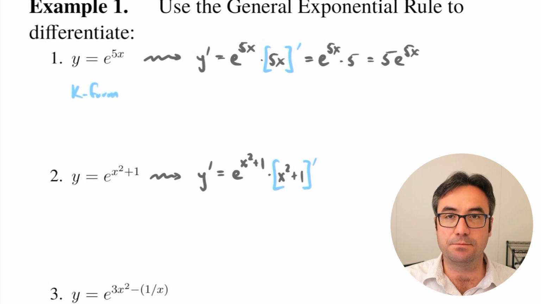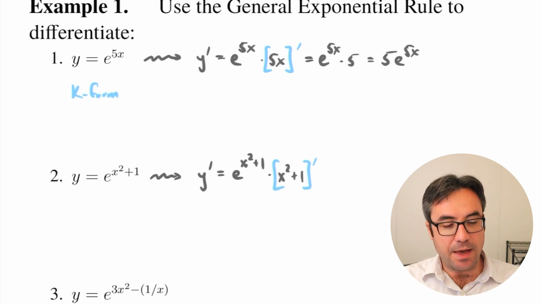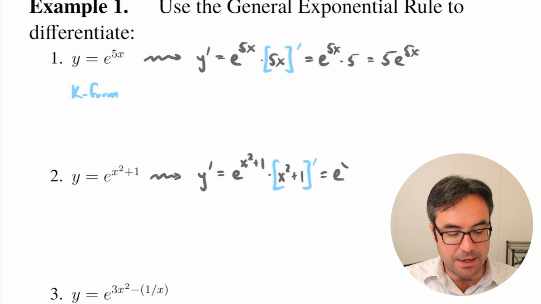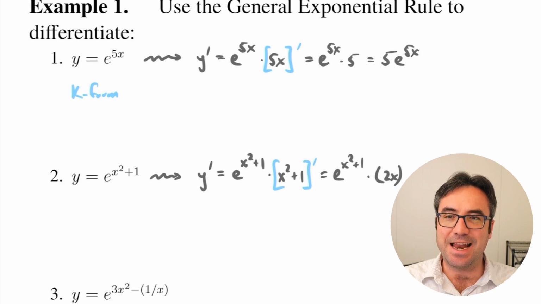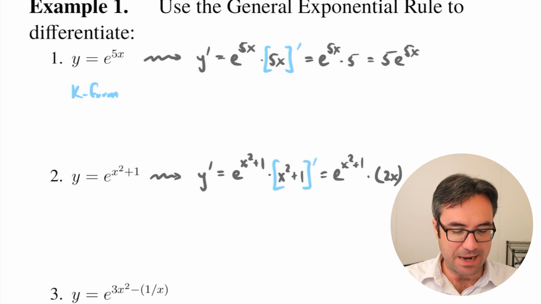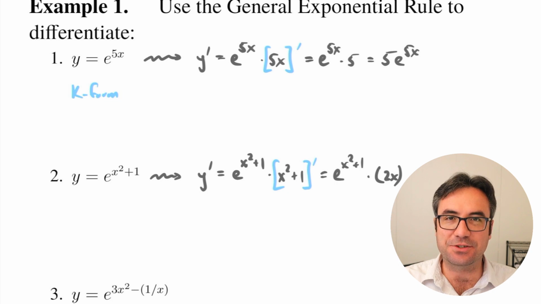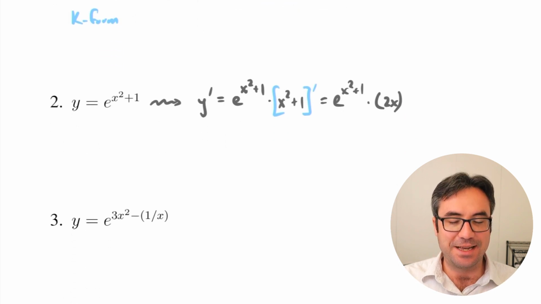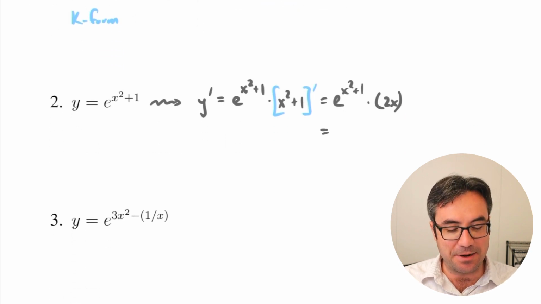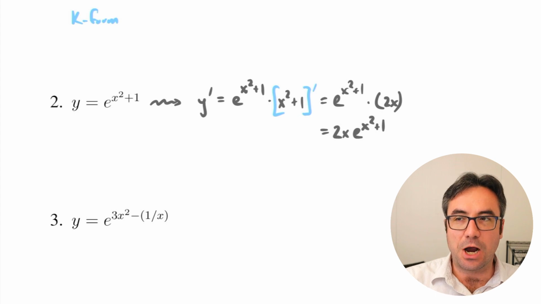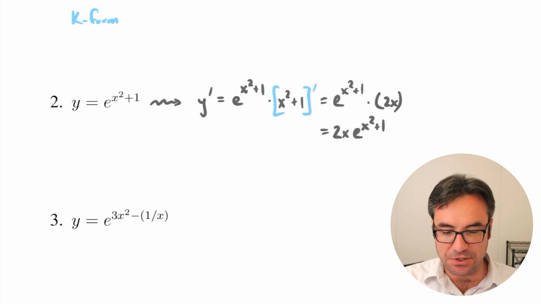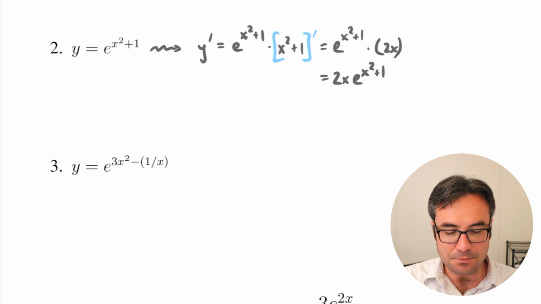That's really the chain rule. And if we clean that up, e to the x squared plus 1 times, and the derivative of x squared plus 1 is 2x. And again, I like moving those extra terms and putting them in front. It's not really necessary, but I think it makes it a little easier to read. So I'd write it like this.